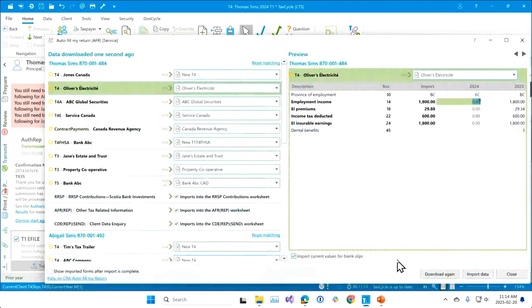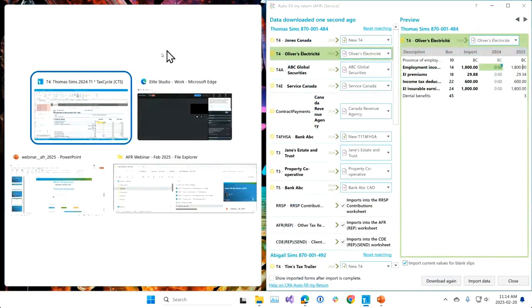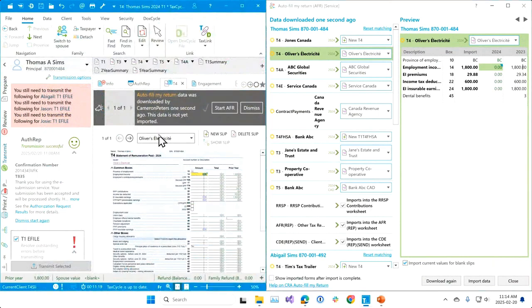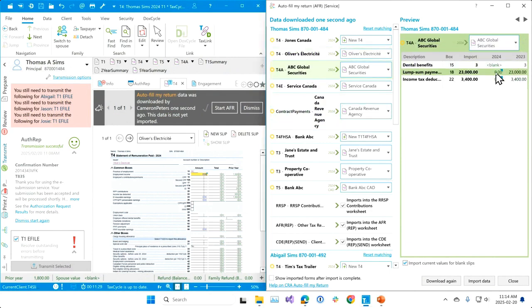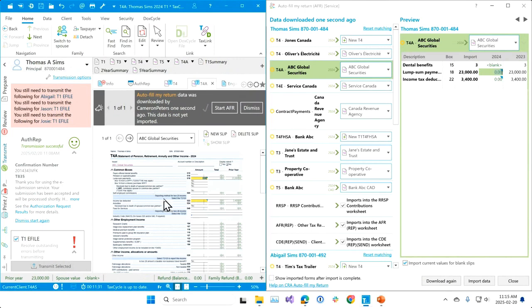Now, if we wanted, and this isn't going to work very well on this monitor because it'll make it very small, we can actually show the autofill my return information and the tax return side by side. And then we can click on here and navigate to different slips and see all of it at the same time.